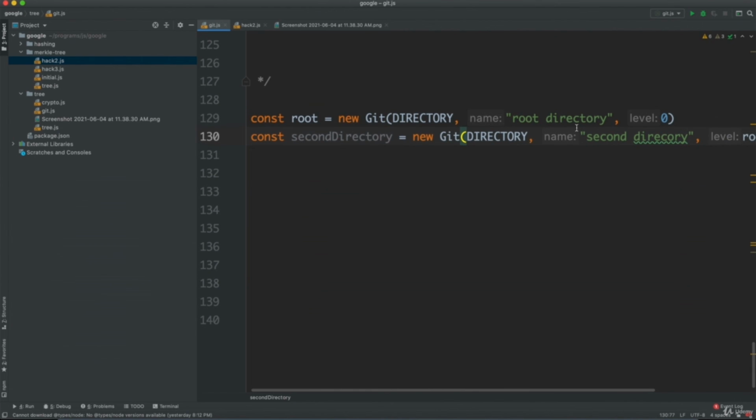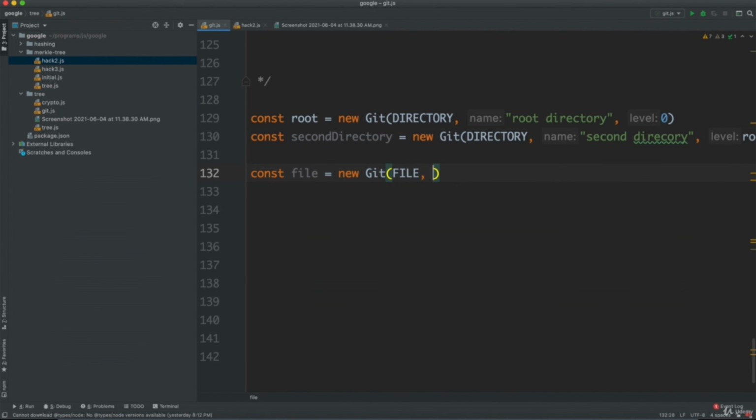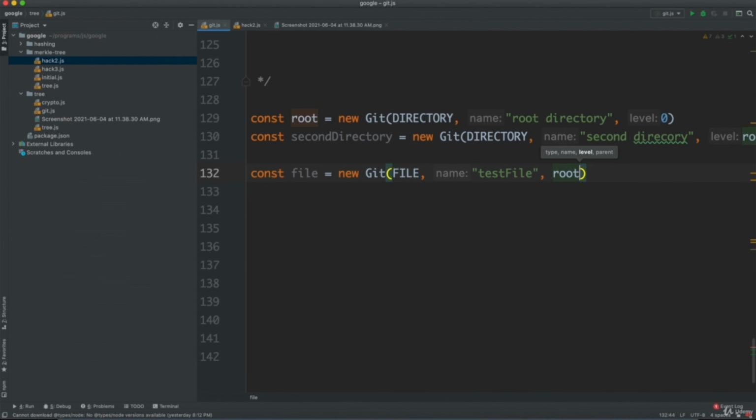Now I'm just going to create a file: new Git of file type, and I'm going to name the file test file. And I'm going to attach this file directly to the root directory, so I'm just going to do root level plus 1.